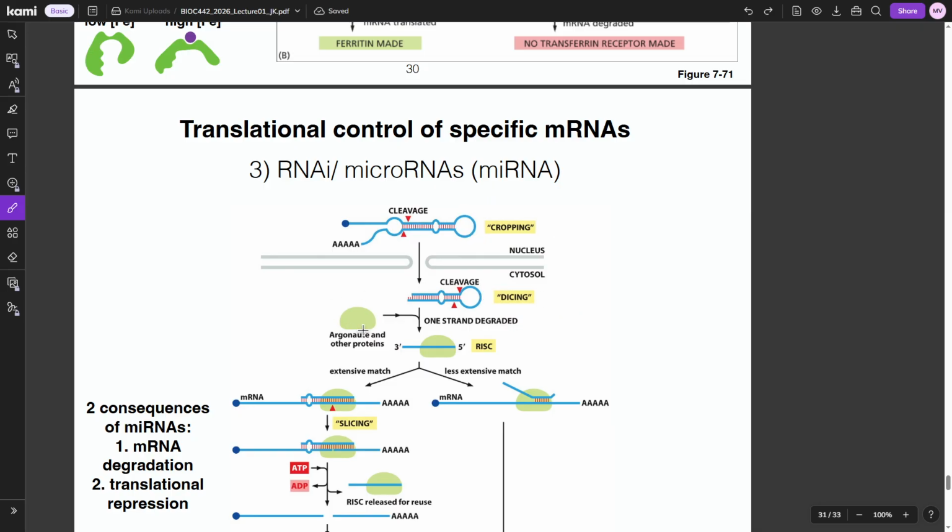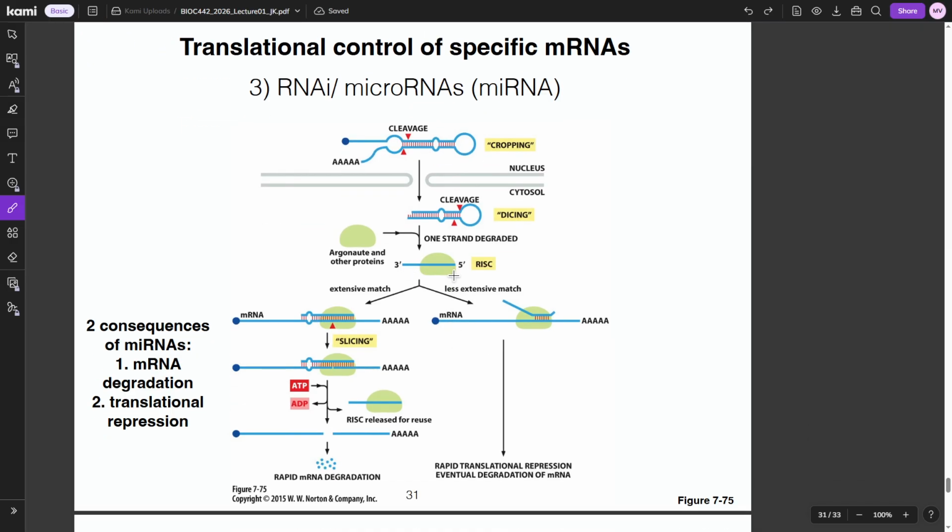You take this protein called an argonaute, and other proteins as well, and you attach part of this large RNA portion onto the argonaute protein. And this is called a RISC, or a RISC complex. I can't remember what the RISC stands for, actually. I think it's RNA-induced silencing complex. It's not too important, but basically what happens is this protein binds a piece of RNA.